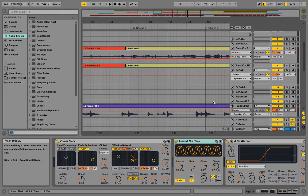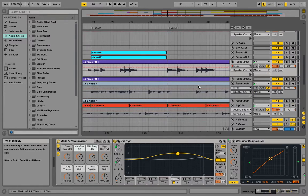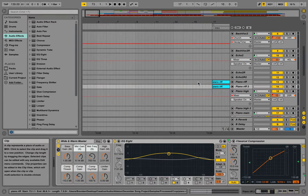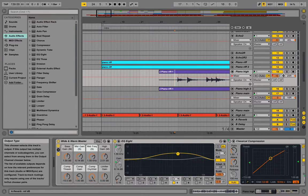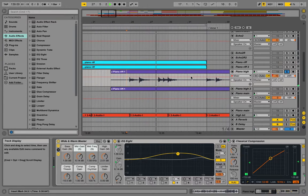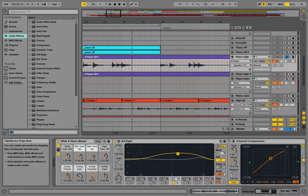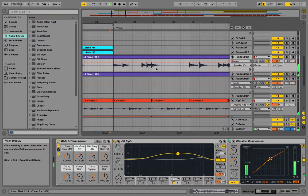Coming back over here, I did the high piano first. Well, I did the piano riff first. Put that in, and then I was like, oh, I've got this cool idea that sounds like it would work nice. And that worked really nicely with it. It actually changed at the same time as the chord there, which is really nice.